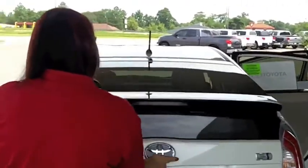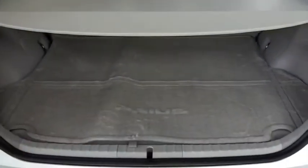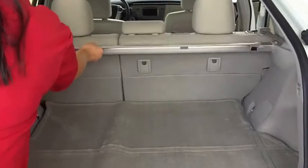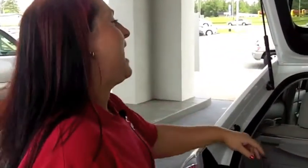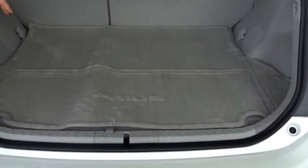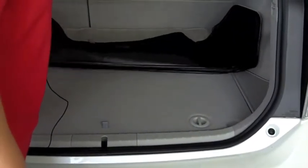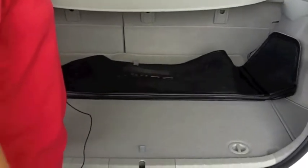Our cargo space, as you'll see, is very efficient. You've got plenty of room back here, as well as privacy and storage, okay? With the standard tonneau cover, you're going to cover any of the actual goodies that you're purchasing from me, your favorite sales rep at Christmas, and any of the type of things that you're carrying around on a daily basis for your family. You'll see that in this vehicle it comes with the mat here, but underneath that is going to be plenty of storage as well.